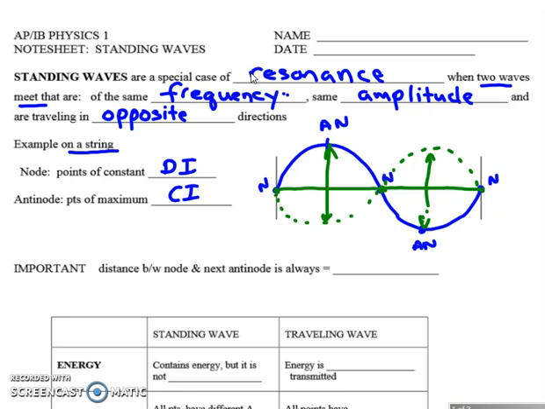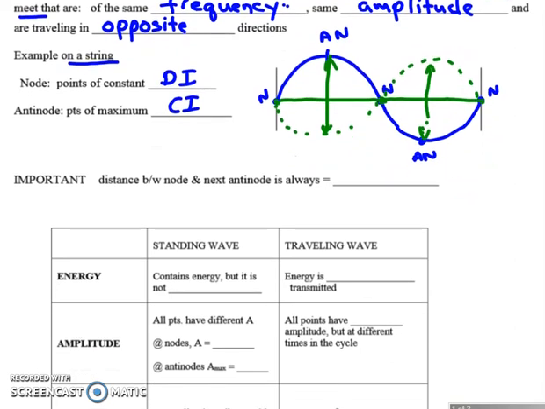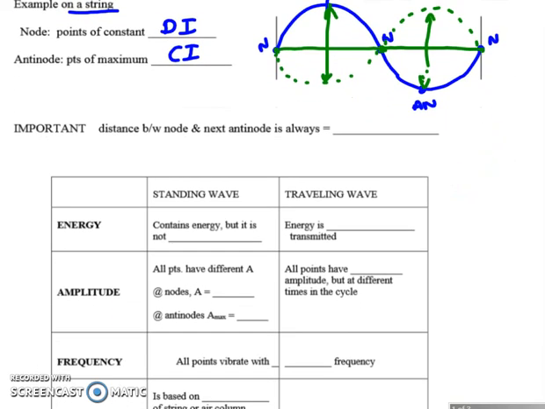Okay. And something that's going to be very helpful in our analysis later is the distance between any node and its antinode, right? So from here to here, from a node to an antinode, or from an antinode to a node, is always a quarter of a wavelength. Related to that, node to node is always half a wavelength, or an antinode to an antinode. But generally look at differences in nodes.